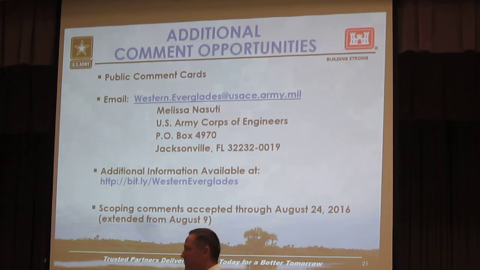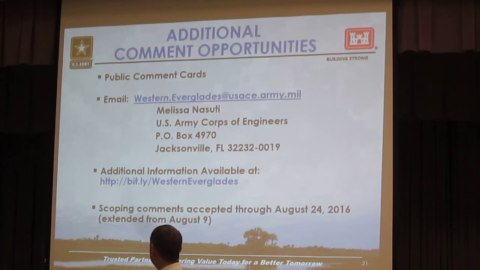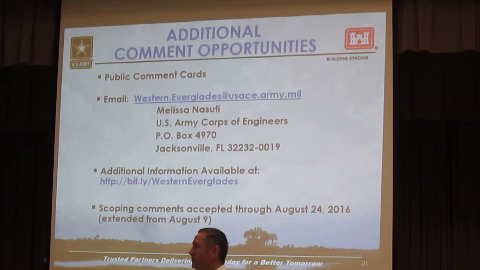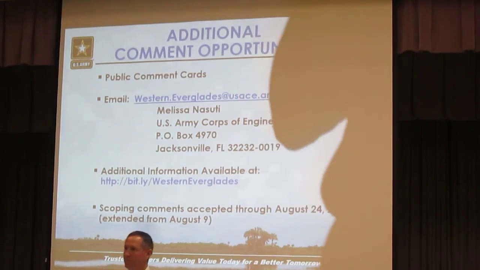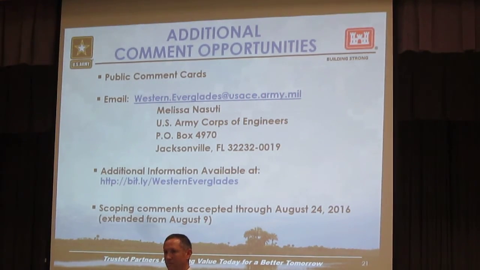And some folks were trying to get to that web page tonight and weren't able to get through to it for some reason. We know that it's case sensitive. If you can't get through on that address, you can just go to Google and type in Western Everglades Restoration Project and it will lead you to our web page. All right, thank you.